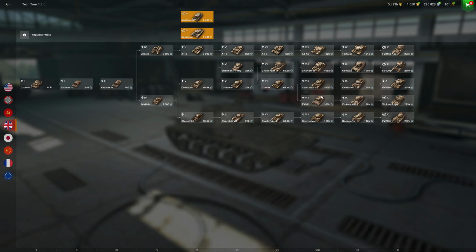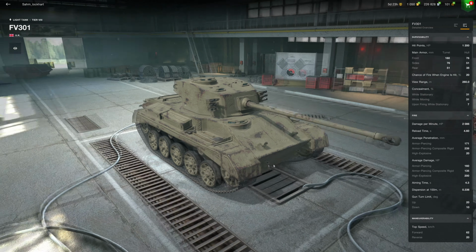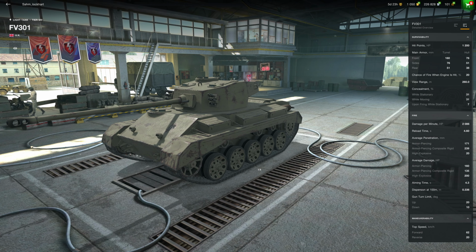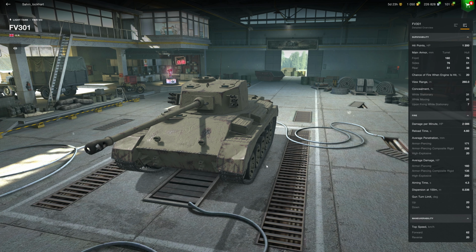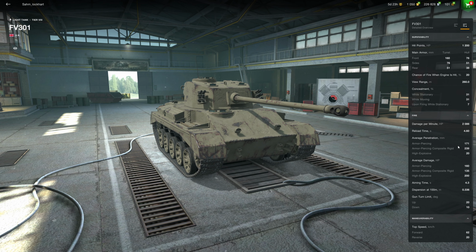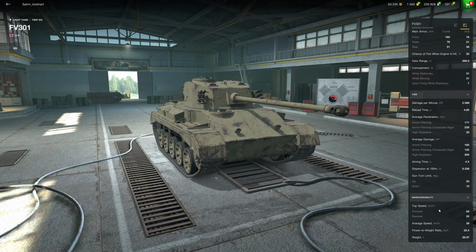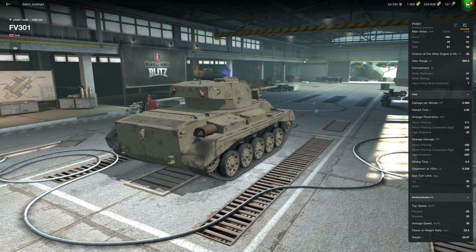What the hell is this? The Comet into a FV301. Is that the Fox? I don't remember if it's the Fox or not. Holy crap. It's a tier 8 light tank, supposedly. It's a light tank, but DPM, I don't know, whatever. It looks like a 17 pounder or so, maybe a 20 pounder. Looks like a 17 pounder. Top speed of 62, horsepower per ton ratio of 22. Holy crap, that's actually not bad looking.